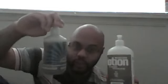If you go on Whole Foods, it should be in the same section as this product, the Everyday Coconut. It'll probably be right across from each other, or right near each other. Everyday Coconut and Everyday Lotion, they're made by the same company. There'll probably be a facial wash and lotion area of Whole Foods where I get a lot of these. All these products are actually in the same area, within an aisle or two of each other in the same section.